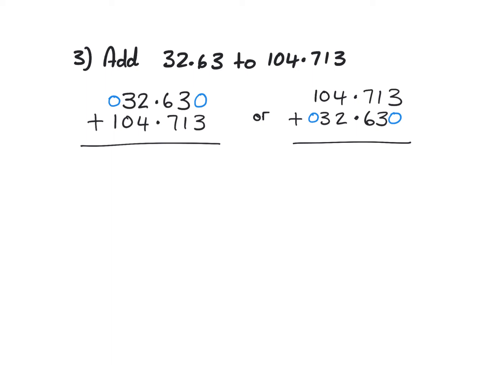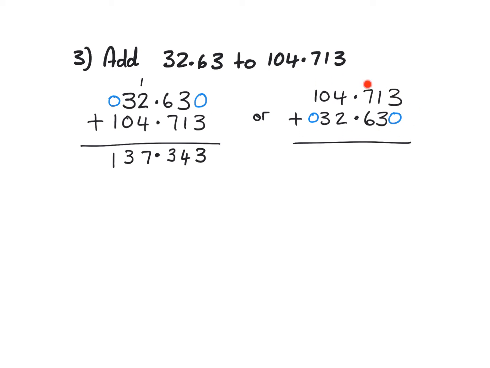Alright, so I'm simply going to add this. So 0 add 3, that's going to give me 3. 3 add 1 gives me 4. 6 add 7, well 6 and 6 is 12, and 1 is 13. Now I put in my decimal place because I'm making sure I'm keeping all my decimals one underneath each other. Alrighty, so 1 add 2 is 3. 3 add 4 gives me 4, 5, 6, 7. 3 add nothing gives me 3, and 1 add nothing gives me 1.